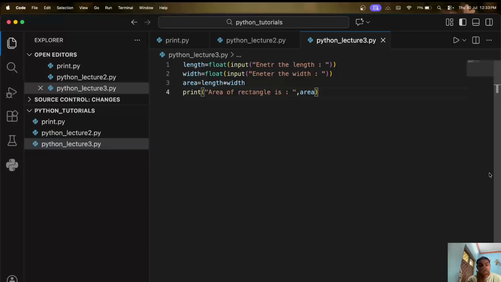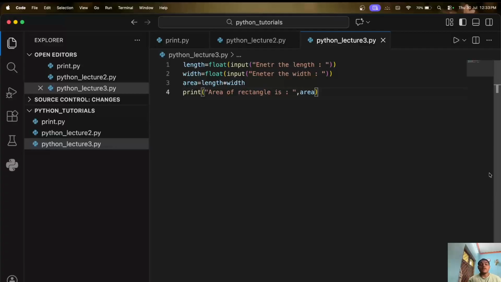So let's break this down. Firstly, we are storing the length in float format in the variable length. Then we are storing the width of the rectangle in float format in the variable width. Then in the third statement, area is equals to length into width, we are storing the multiplication of length and width, which will again be a float number, in the variable area.